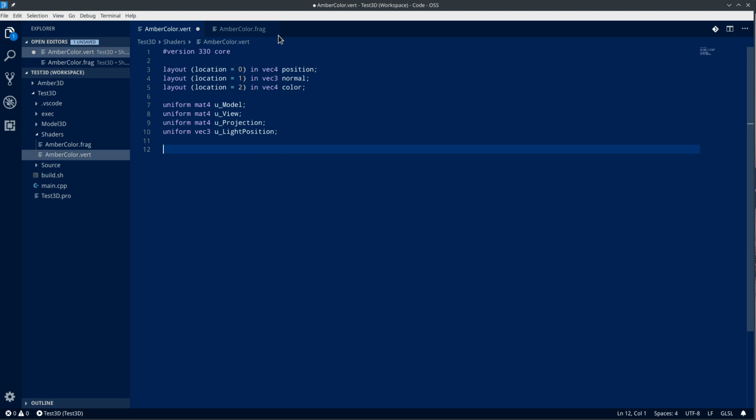Alright, so that's what I want coming in. Now I want to declare what my program is going to issue out and send to the vertex. No, the fragment shader. Gotta get it right. So what do we want to send to the fragment shader?